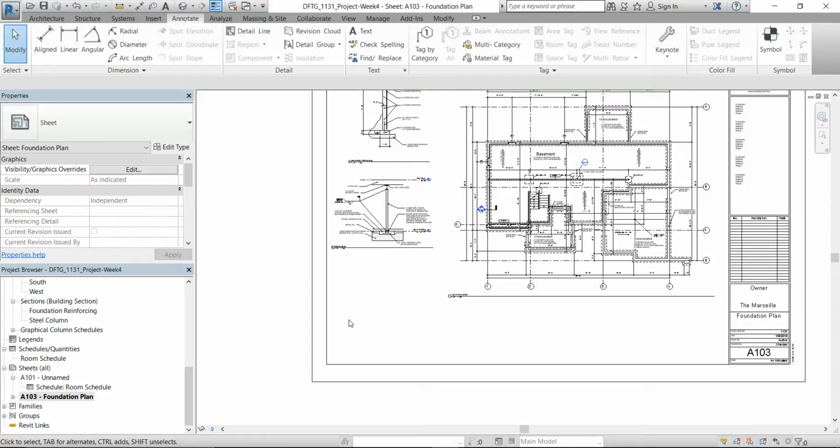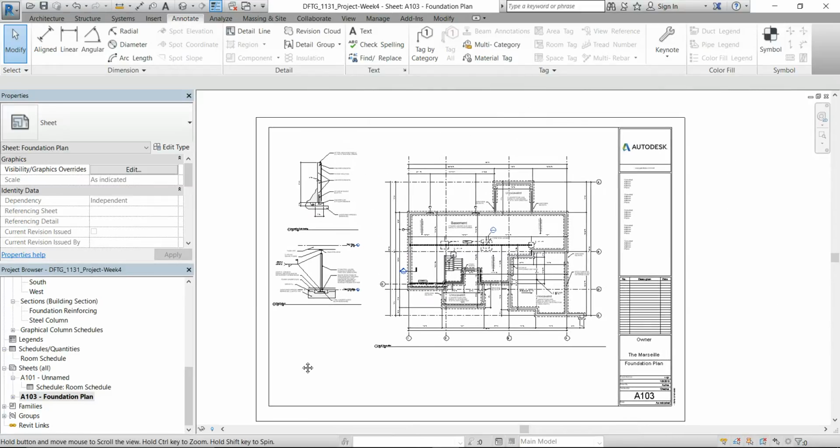Okay, so the basic consensus with everyone is you can create it in Excel and then save it as a JPEG and import it in as a JPEG image, or you can do it in AutoCAD, save it as a DWG, and then bring it in as an AutoCAD drawing. So for right now, we're going to forego that, and then this is the foundation plan.